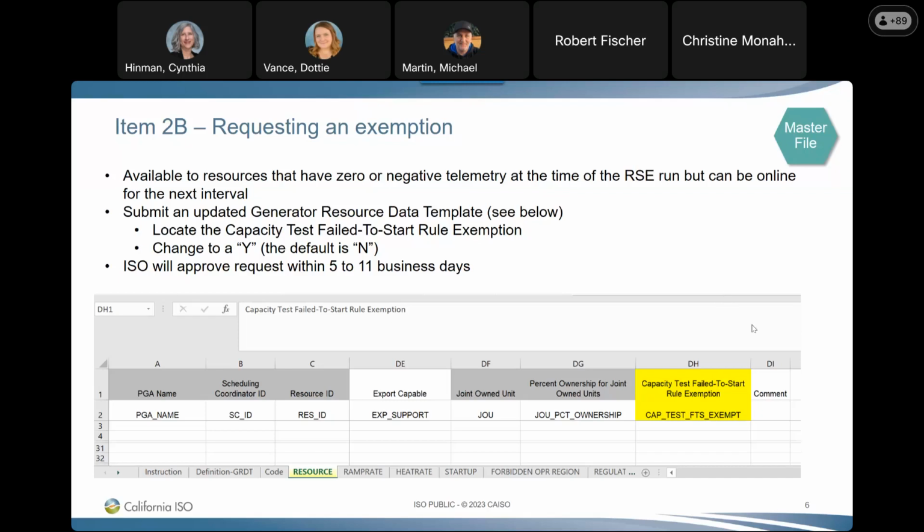It does, and I'm still a little lost, because my understanding of the bid capacity measurement is that it's from the base schedule to the upper operating or upper economic limit. So I'm a little lost in the fact that you are now considering whether a resource is committed or not, because the capacity test doesn't necessarily relate to that aspect, as it's measured from the base schedule to the participating quantity.